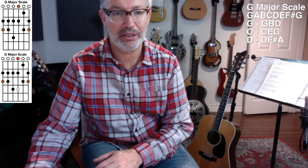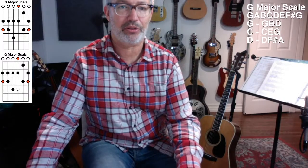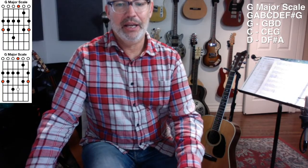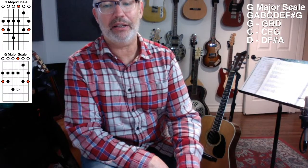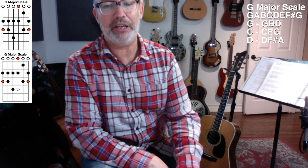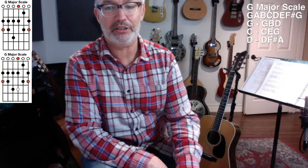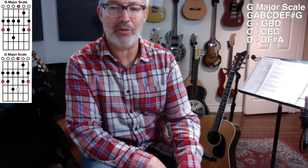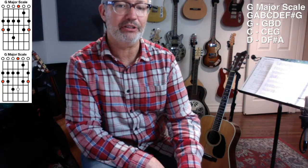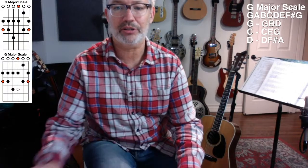And when we get to the fourth line, the first two bars of the fourth line are the same as the first. I kind of treated it like an AABA form. The first line is A, the second line is A, then the third line is B, and then the fourth line is A. That makes sense. They kind of play off each other that way. The third line is definitely distinct and unique compared to the other ones. Okay, so let me see.